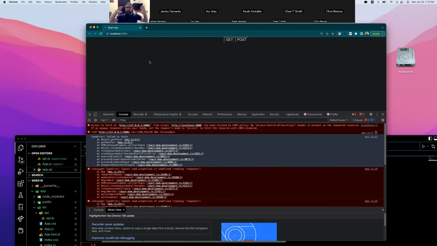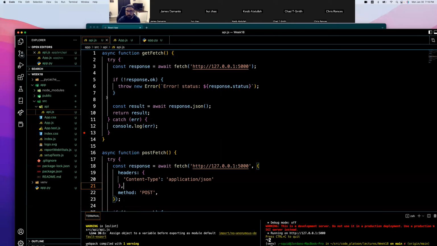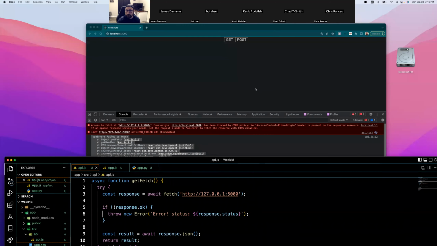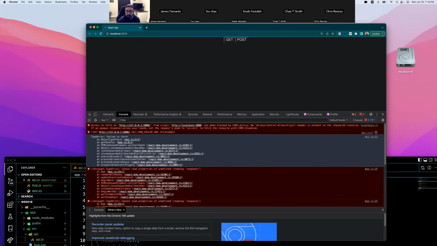It's saying, hey, I can't hit that. That's not for me. A CORS error. It's also failing to fetch. I think this is our actual error here that we're printing. API.js. There it is. Line 12, this console.log right here. Notice everything else is in red, but this one's ours. We console.log this: type error, failed to fetch.